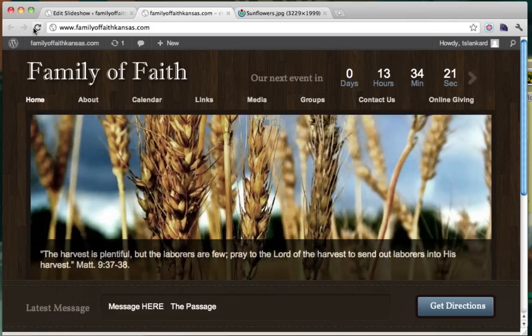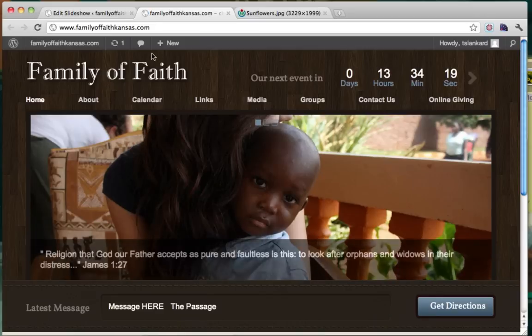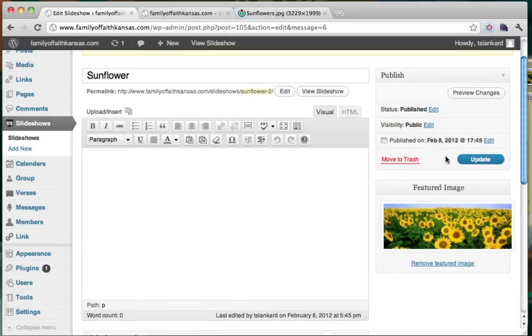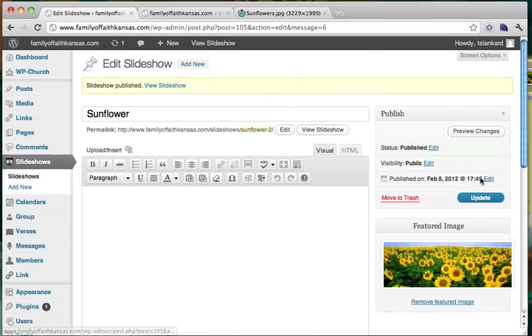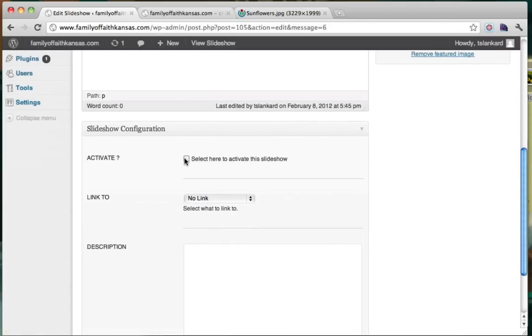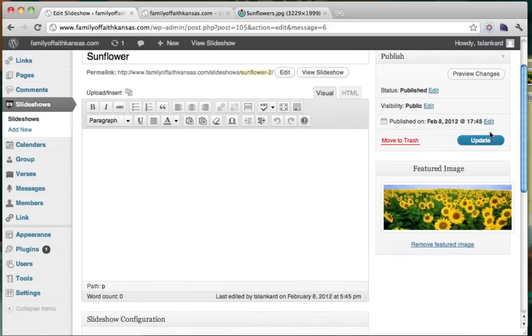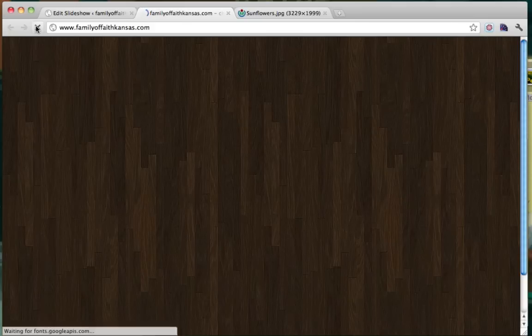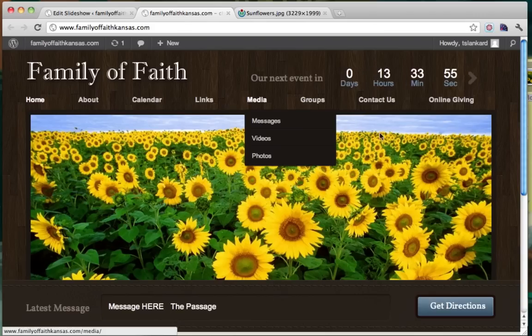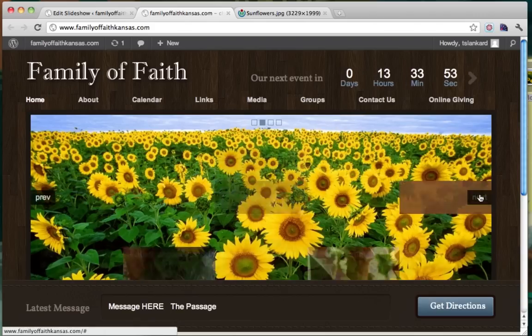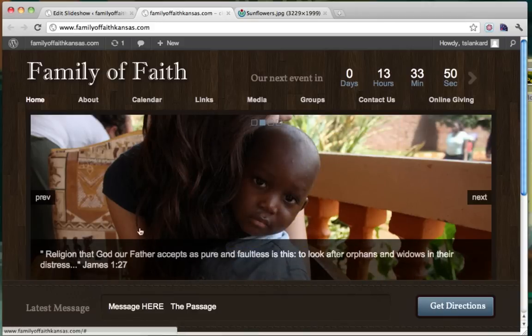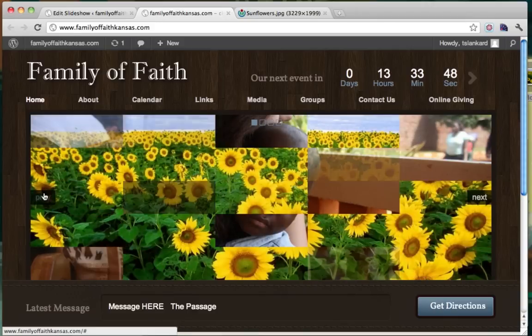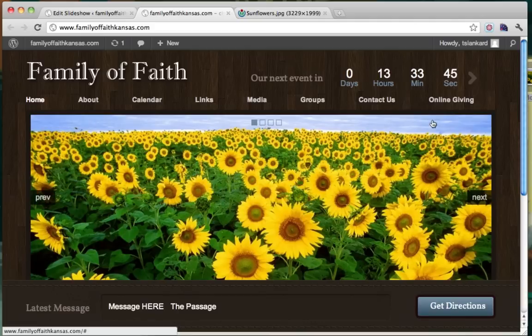Now once that's done, we can click Refresh on your website. I actually skipped a step. Before you press Update, what you want to do is click here to activate it. Alright, press Update and click Refresh. Now we can see it. But now we see that it doesn't have any text here like it does here. And we can see that it's the first post.